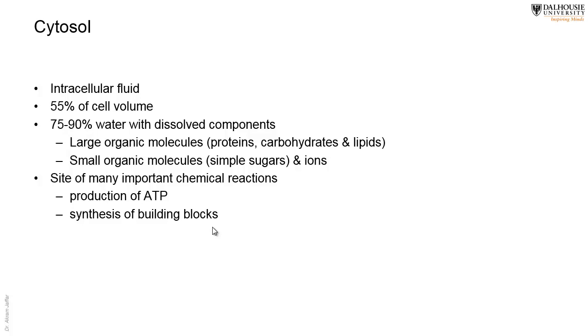Some of these dissolved components are large organic molecules, like the proteins, carbohydrates, and lipids. I'm saying large organic molecules because each one of them consists of smaller molecules. For example, a protein is a chain of amino acids, so the smaller molecules are amino acids. Carbohydrates are groups of sugars, so the sugars are the small molecules, and so on. So either large organic molecules are dissolved in that cytosol, or small organic molecules, like the simple sugars, as I mentioned, amino acids, the ions, and so on.